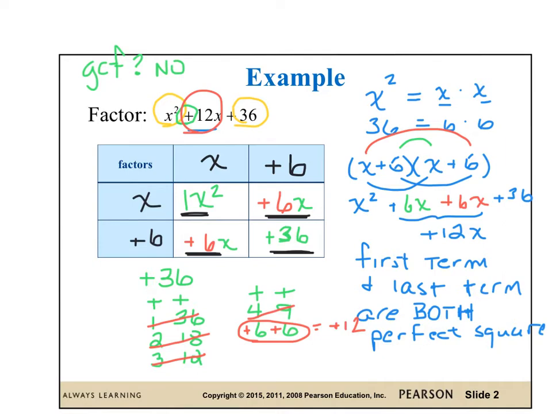And then when you do your check, x times x is x squared. x times 6 is 6x. 6 times x is 6x, and 6 times 6 is 36. And so we do have the correct pair of factors. So you can still rely on the method that I've already taught you. The only additional thing, if you want to learn something extra, is that if you have something called a perfect square, then you might be able to find your appropriate middle terms much more quickly.